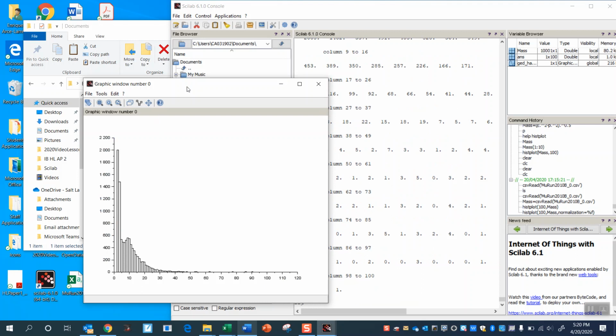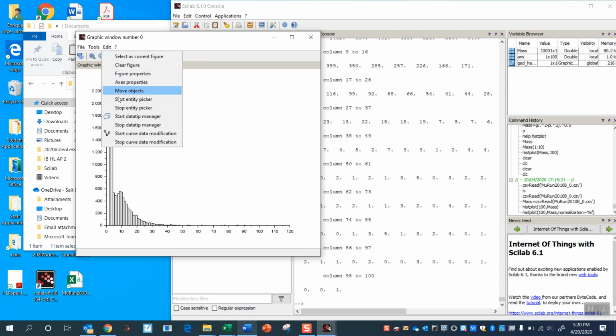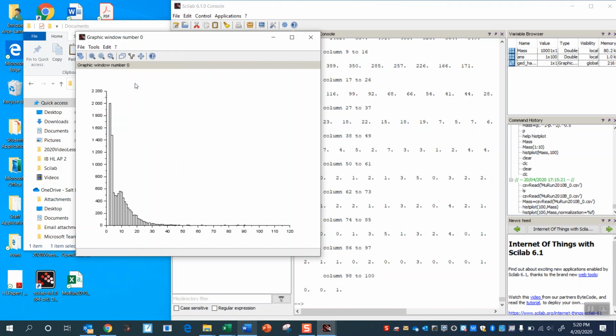Okay, that's going to give me my number of counts, and so this is basically the same exact graph. The only difference is the numbers are huge. Why are the numbers huge? Because I normalized it, and it's giving me the numbers in each bin. Where's the axis properties? There they are.